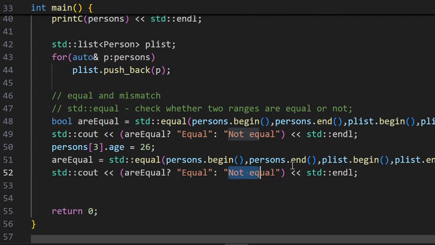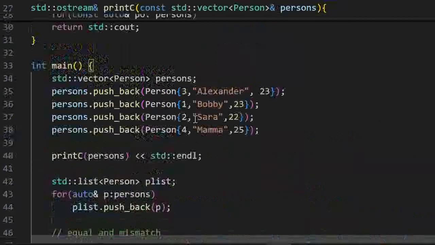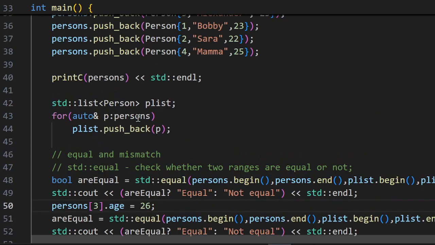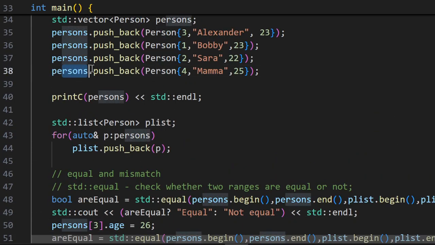Again, I mean, switch the editor. Let me just explain it one more time. I did make a change, just to demonstrate inequality, to this person's object.